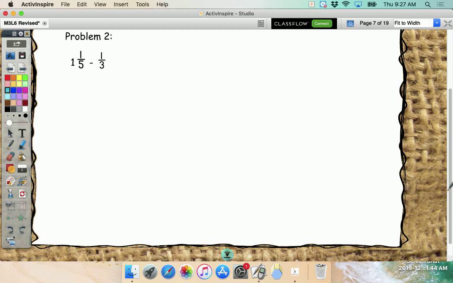So who remembers that little strategy I used to turn this into an improper fraction? Now, there's 2 ways I could do it. Watch the board. I could just take 5/5 plus 1/5 in my head, couldn't I? And that'll be 6/5. Or I could use that strategy they taught Mrs. Lowry and I when we were kids. 1 times 5, what's that? 5. Plus 1 more. 6. You might as well know that strategy in case you ever need it. Okay, so common denominator, 15.